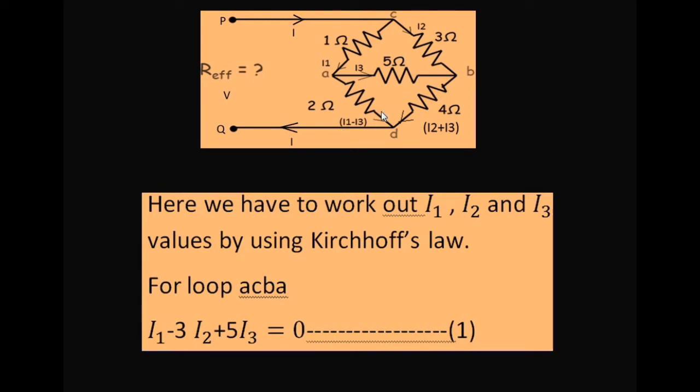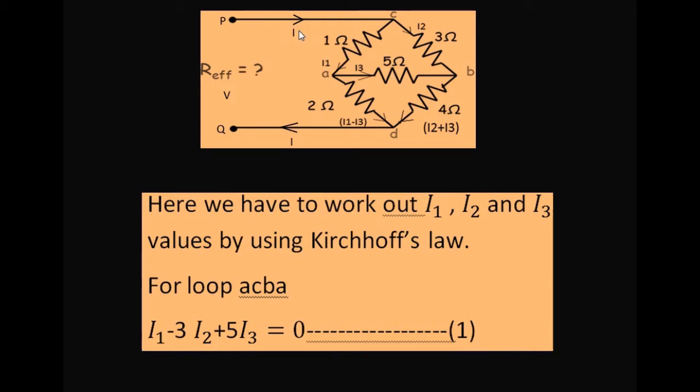So what does it mean? It means that we have to solve 3 unknown variables, but we have only 2 independent equations. It means that you will not be able to solve these equations to get unique values for I1, I2 and I3. That's a problem. So what we will do in this case is that we assign a value for I3, and then we will be able to express I1 and I2 in terms of that particular value. Then you will be able to calculate I also in that value, and we can calculate V, and if you divide V by I, you will get the effective resistance of the combination.